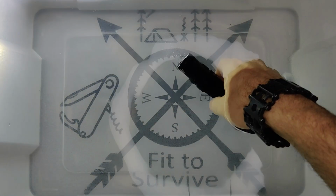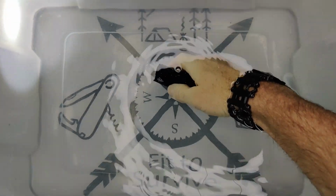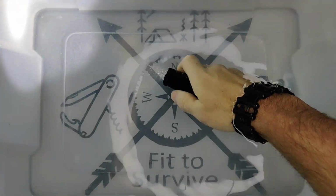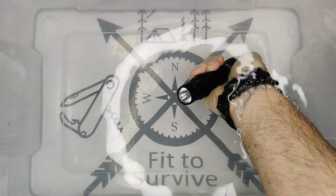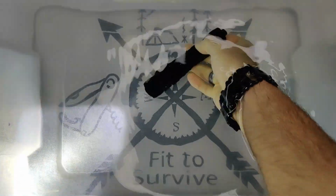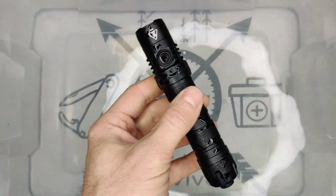All right, so let's check the buttons and see if they work underwater. So we'll scroll through the brightnesses. All right, so you can see that is good. All right, so the button works. Let's try the power button. All right, so that turns off, turns on. Just swish around. All right, let's go ahead and take this back out. I doubt you guys want to watch that in there for 30 minutes to an hour.